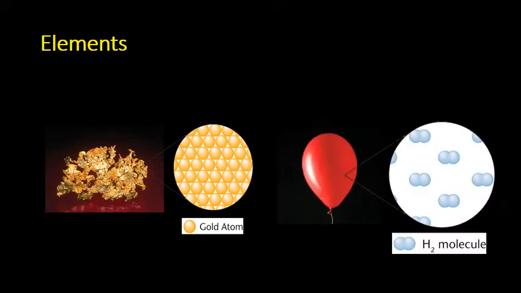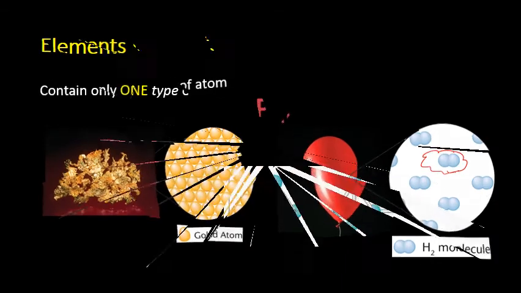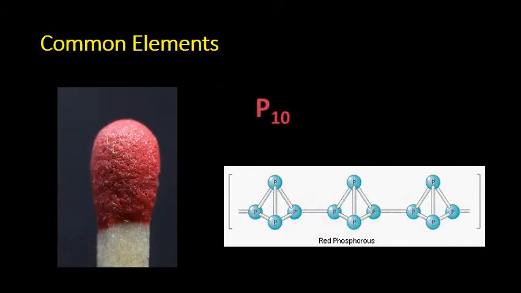Here we have elemental hydrogen. Now, this is where it gets really confusing for kids, because they think, oh my gosh, there's two things bonded together, so how can that be an element? Well, I'll tell you, by definition, an element is the same atom. I don't care how many of them you have stuck together.